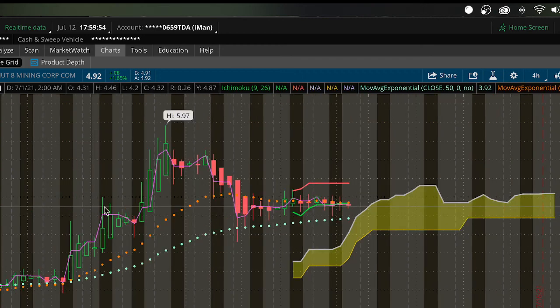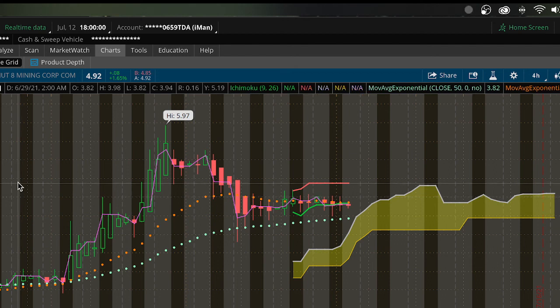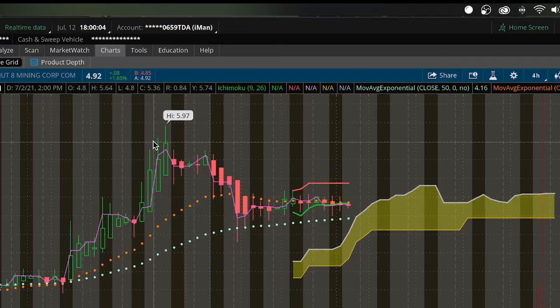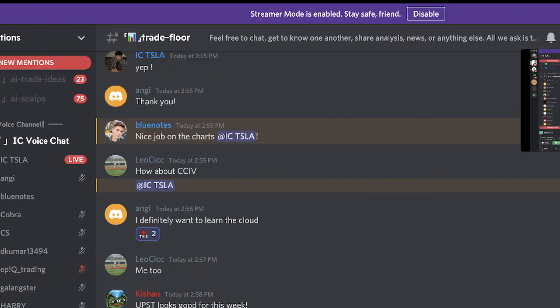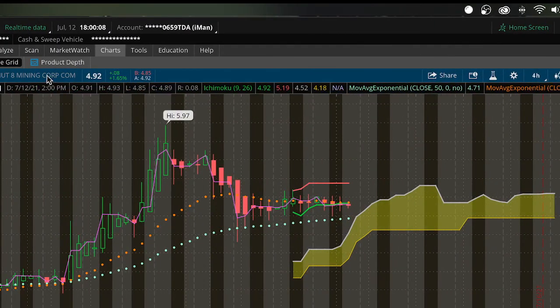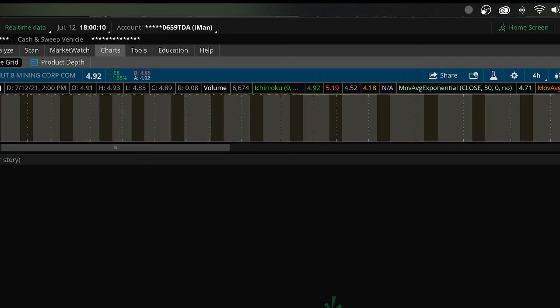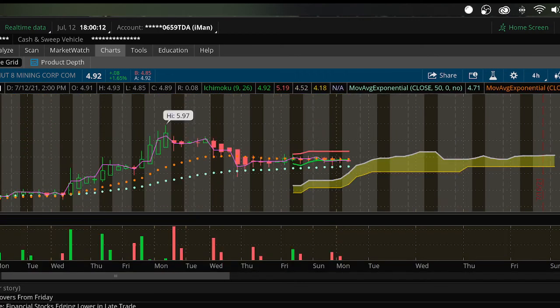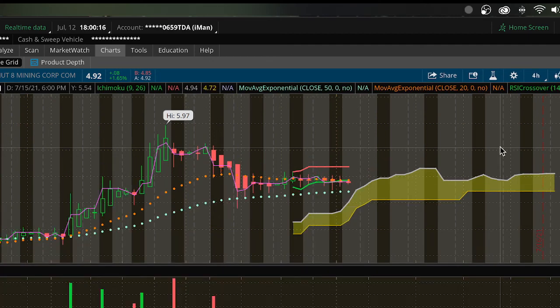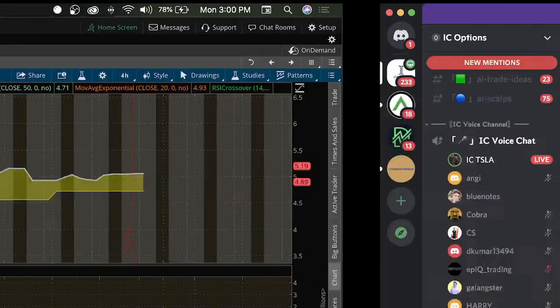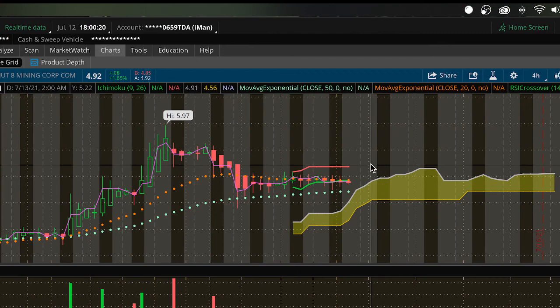I've seen some stuff on Twitter talking about Hut, and I think we called it out in our trade ideas once. Get above 5 to 520, I'll be bullish on this. But what is Hut? Does anyone know what Hut is? It says it's mining. I'm guessing it's something to do with Bitcoin. Financials or something. Miners. Once again, another stock I have no idea what it does. Okay, it's a mining company, so I don't know if that's coal mining or Bitcoining.